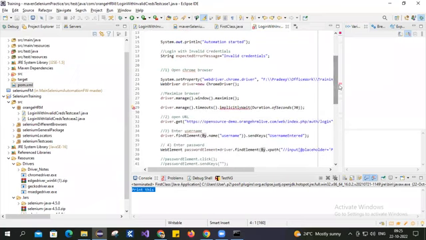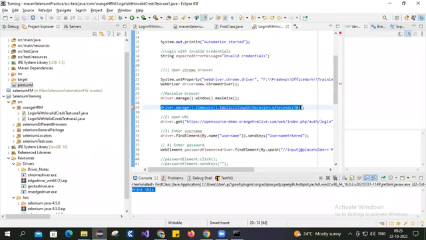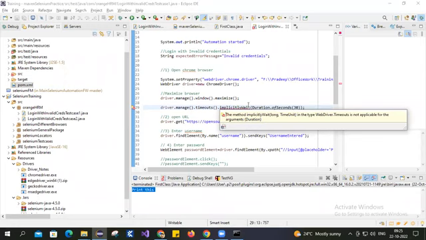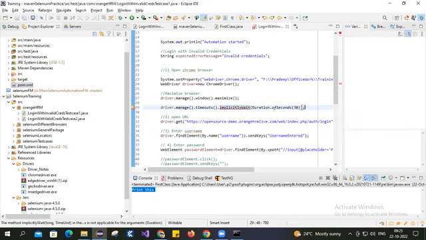If we see here, the implicit wait that we gave, the method implicitlyWait with the type timeout is not applicable for the duration. In the earlier version, whichever version we have taken, 3 point something, this is not the syntax for implicit wait.